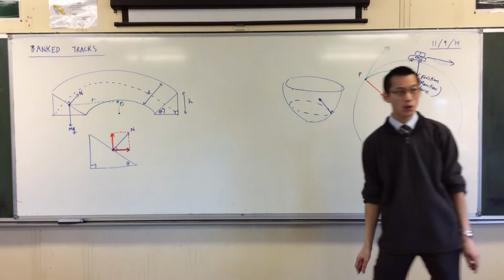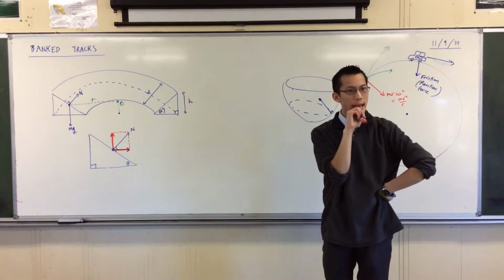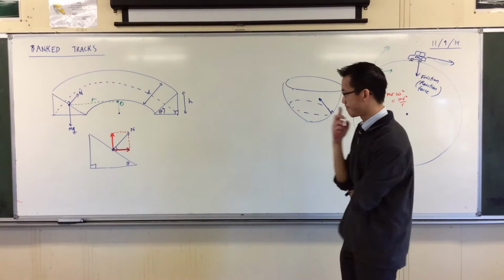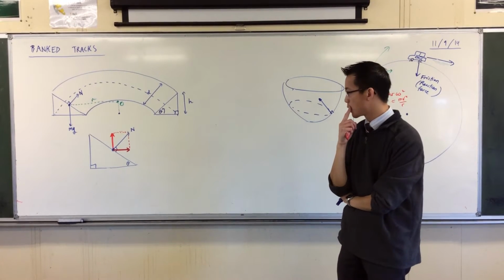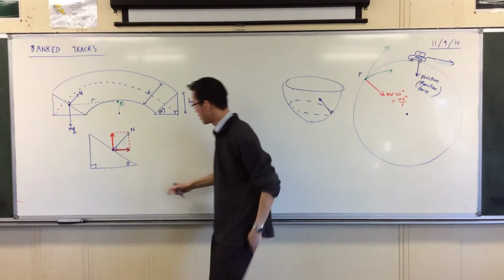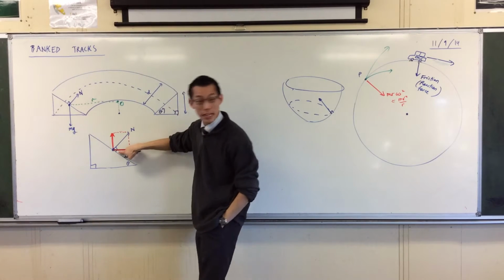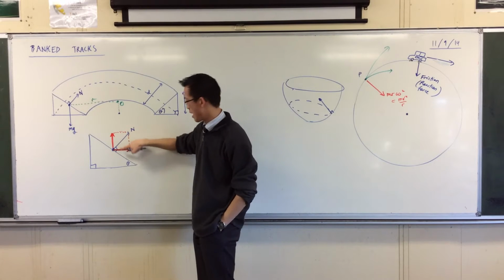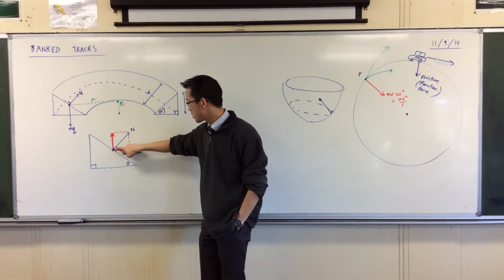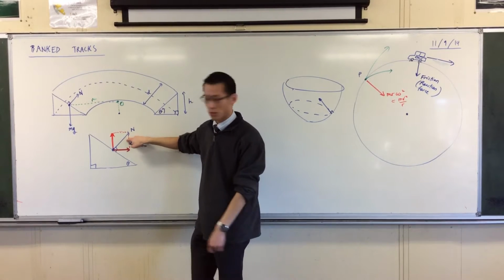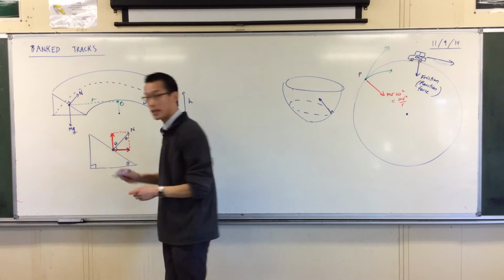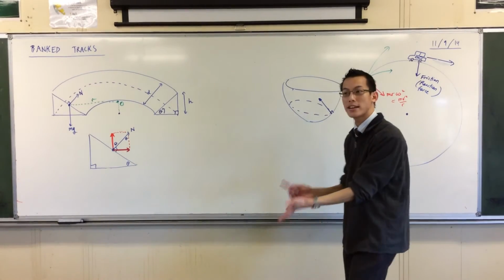All right, so have a look with me. What angles can we use in here? What can we take advantage of? There are some parallel lines, there are some alternate angles. If you do your work, I'm pretty sure you should find up here you'll have theta, alternate angles. And because this is the normal, that means that these two are complementary. So I've got 90 minus theta there. Is that all right? That means that theta is up in this corner. By the same alternate angles, you can see theta will be over here. And that's all you need to work out what the magnitudes of all the forces are.